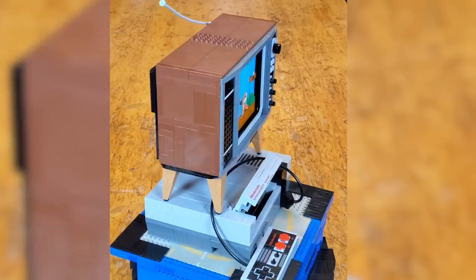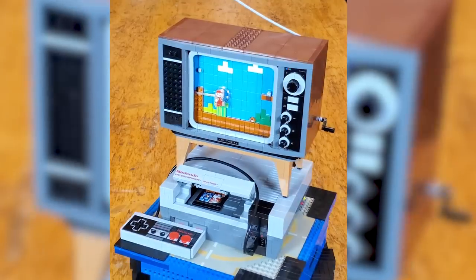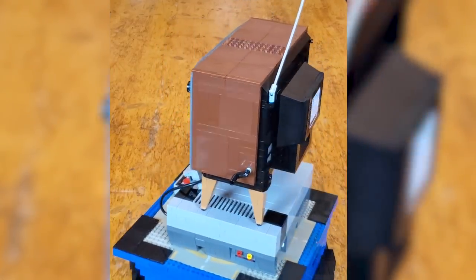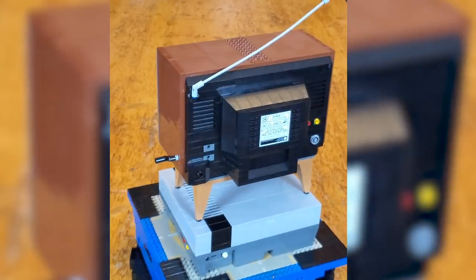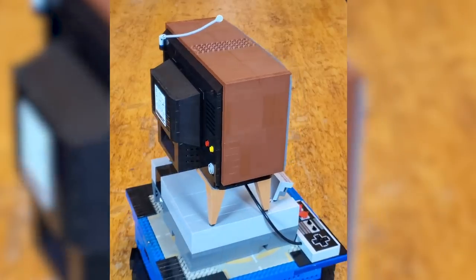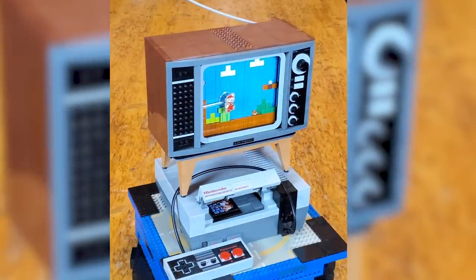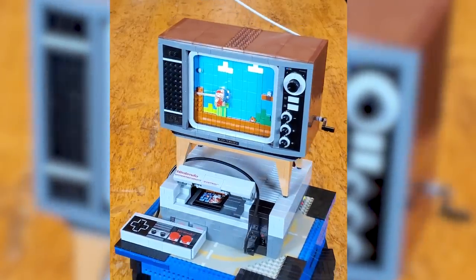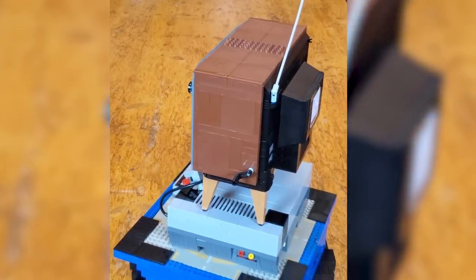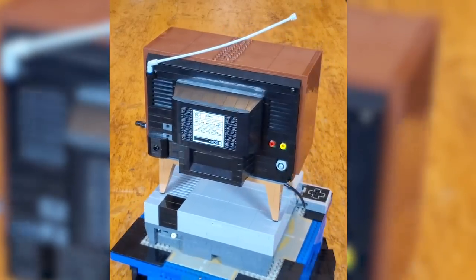Not only does it look amazing, but the extra little features, the way the cartridge pops in and out, the scrolling of the TV of course, these are the extra features that your guests won't be expecting and will truly impress them. My only criticisms for this kit, and I might be nitpicking a little bit, but I find that the hose that they use for the controller wire is actually kind of a sticky material, so it's kind of hard to keep clean. I do kind of wish that there was a second controller, or maybe the zapper along with this kit. That would have been cool because none of these kits were ever sold with just one controller.